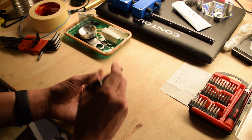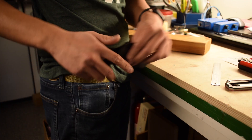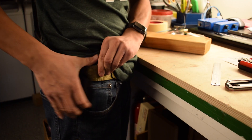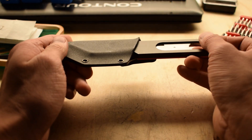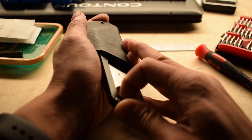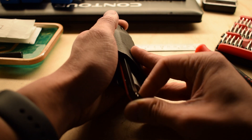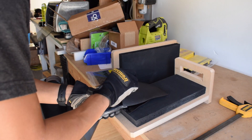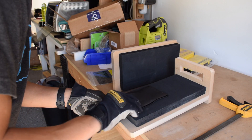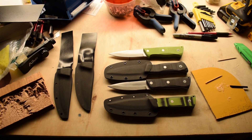As a big fan of tactical gear, I really like the aesthetic and utility of a well-molded kydex holster — they're durable, resistant to the elements, and I like the clickiness and positive retention they provide. So a kydex maker knife sheath was right up my alley. Having made my own knife from scratch a few months earlier, I was already familiar with some of the basics of working with kydex.